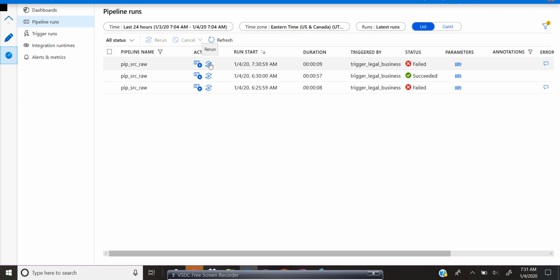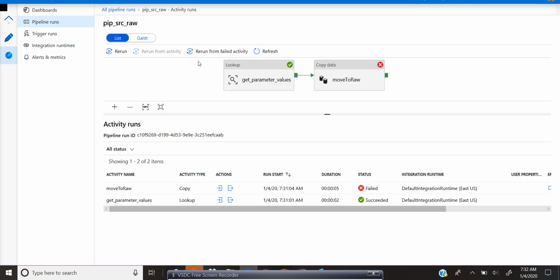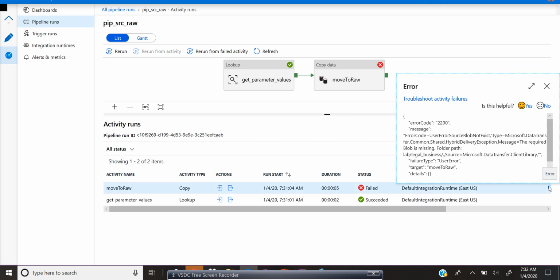So basically debug is used to understand whether our pipeline is working fine or not, or if you want to change any of the settings. If it is required, then we'll modify it. We'll do one round of testing. Once the pipeline is in completely working condition, then we will be executing this pipeline through trigger. Else you don't need to worry about trigger, right?